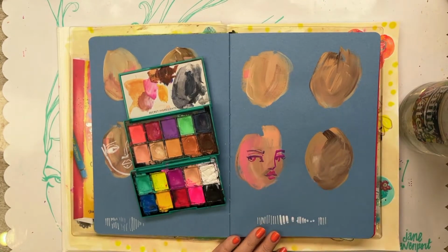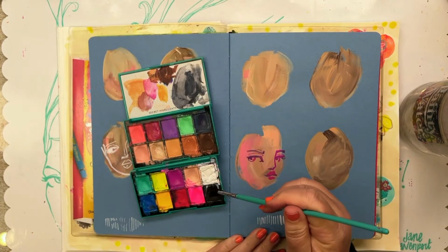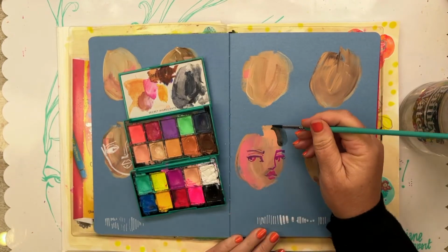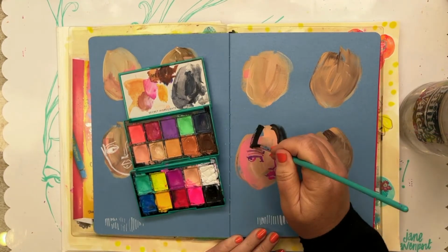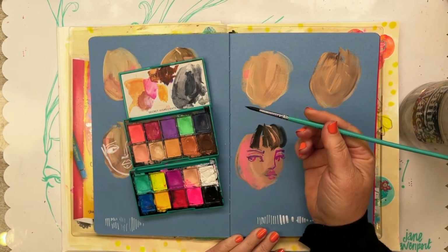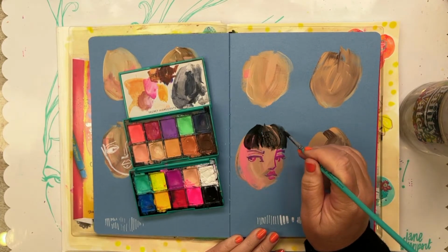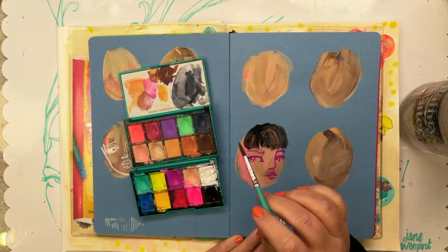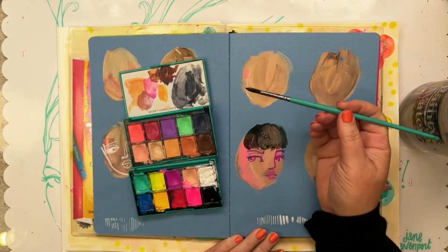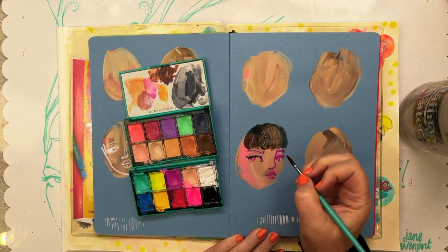So, oh look, I can see her hair too starting to happen. I don't use black just straight away usually, but I'm going to. So the brush I'm using, this is a round 6, and I find a round brush, if I don't really know what it is that I'm wanting to paint, but I just feel like painting, a round is good. And this little size, I can't get into too much trouble. It's going to be good for little details.